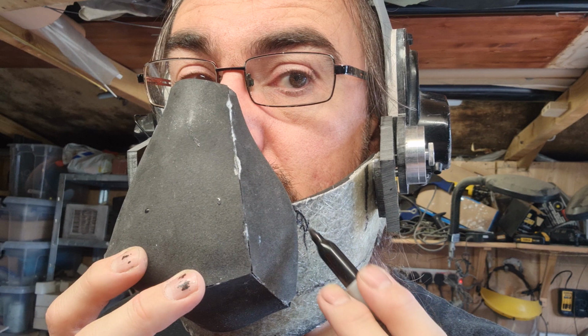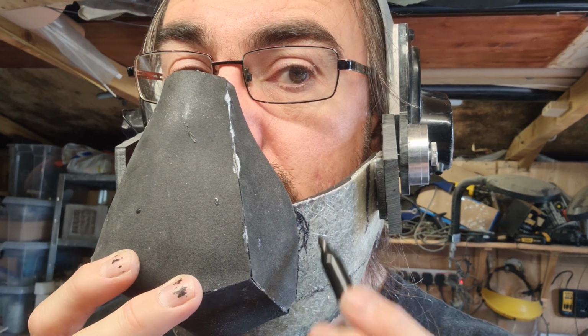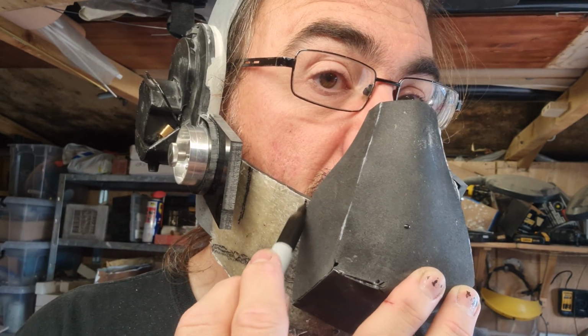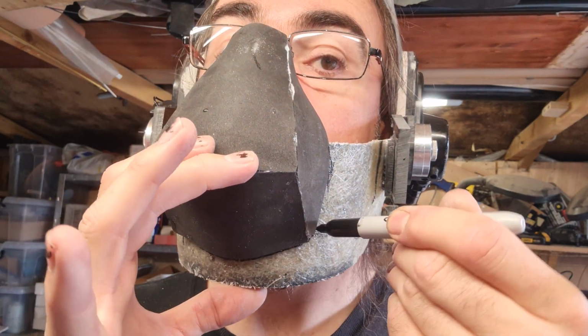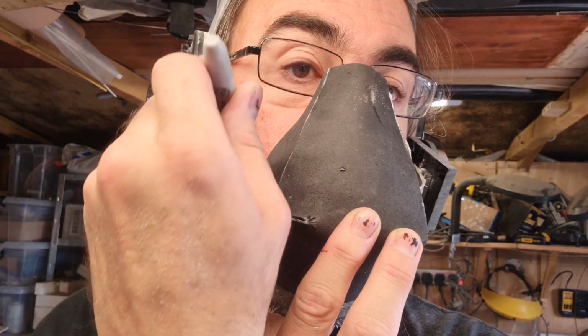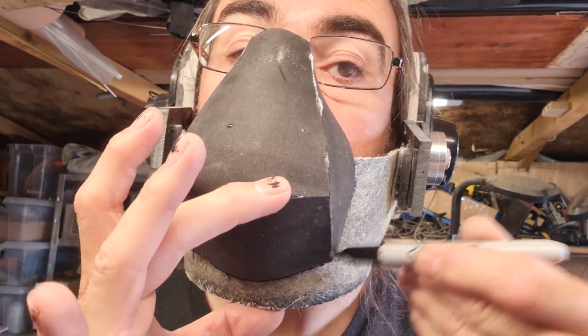What's also useful is if you can cover your nose and mouth and have the air come out separately to the rest of the helmet, that means that water vapour and hot gas and so forth won't collect in the mask itself. It will only collect in the area where your nose and mouth are. So what I'm trying to do is isolate my breath from the rest of the mask, and that should hopefully help keep the mask cool as well.